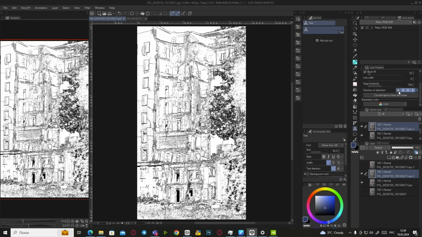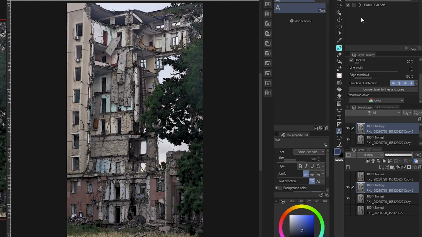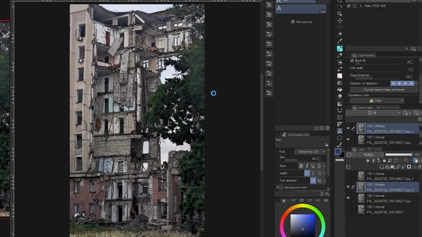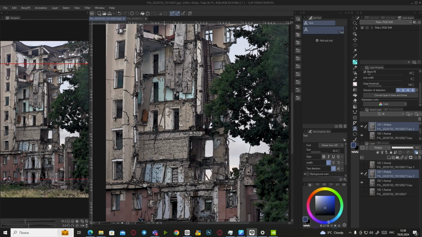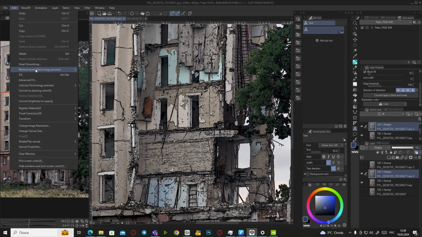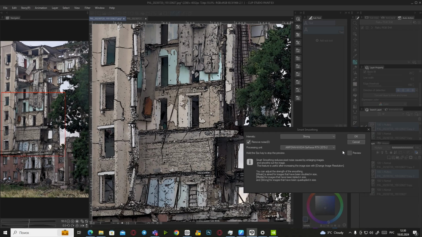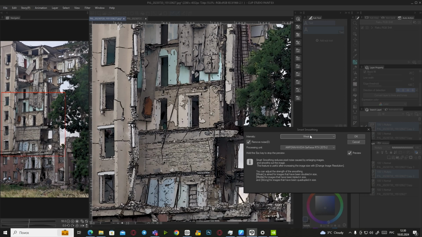To see the effect I'm talking about, set the layer preference to multiply to remove the white solid. We used the original photo for line extraction and not the smoothed one to receive the most accurate lines possible. The lines from the smoothed photo wouldn't be precise enough to keep the aimed effect. However, if the resulted lines still appear too harsh and strict to your eye, or if there are too many black dots left across the canvas, you can additionally use smart smoothing on the line layer with intensity set to weak, which I did for this one.